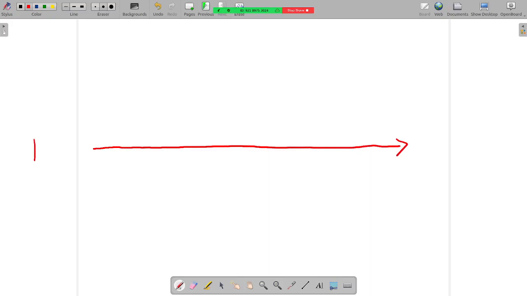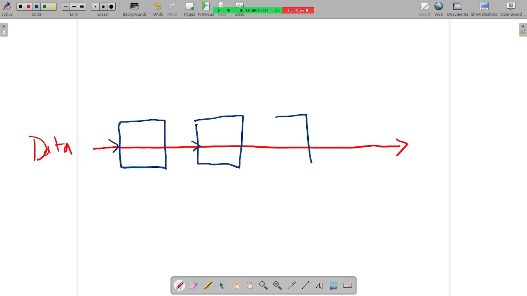So if this is the data, that data goes into one function, and the output of that goes right into another function. Output of that goes right into another one. Output of that goes right into another one.